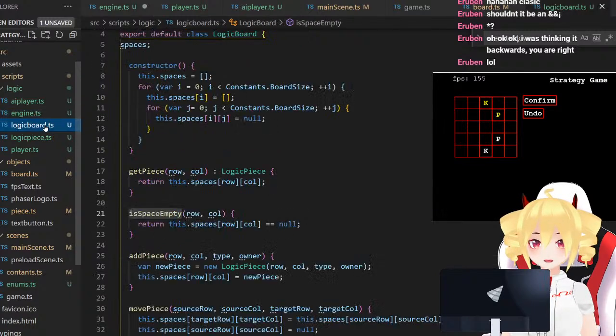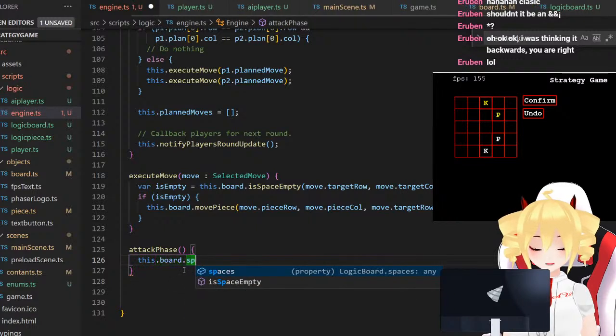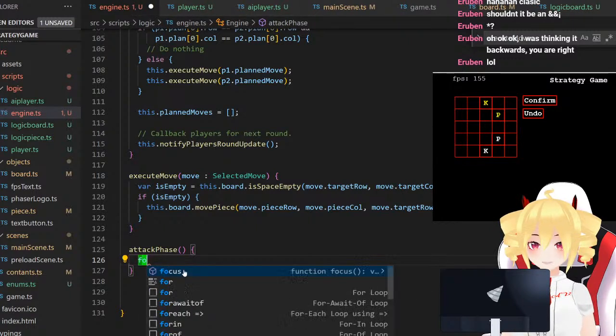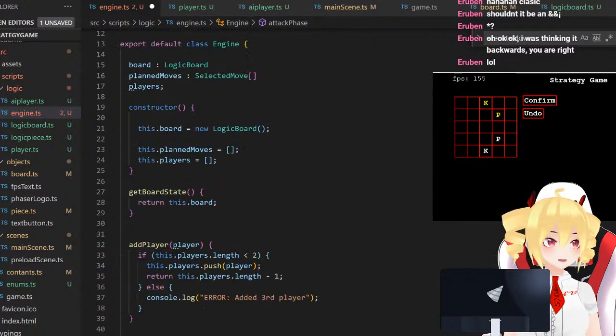Maybe I will just tell the board. Yeah, so let's see. This, that board dot spaces. Actually, I have constants here.